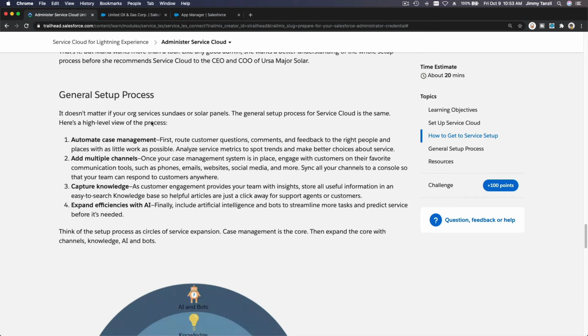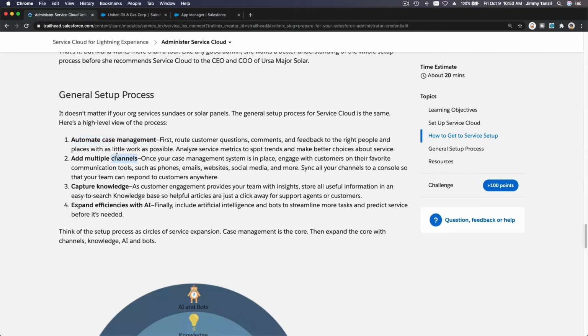Now, this is the general setup process. First, you can set up your automate case management. If the case type is this, assigned to this team, right? If the case type is another type, assigned to that team. Things like that, where they will be queued on, all right?